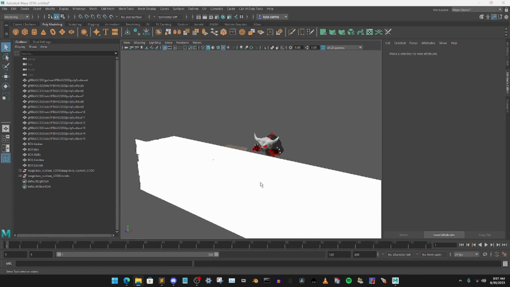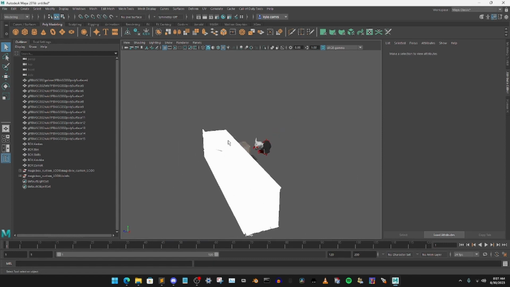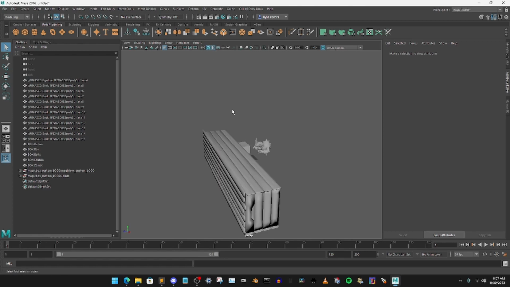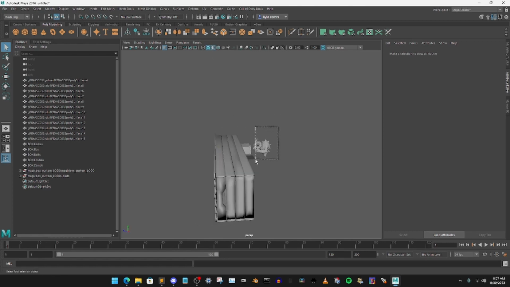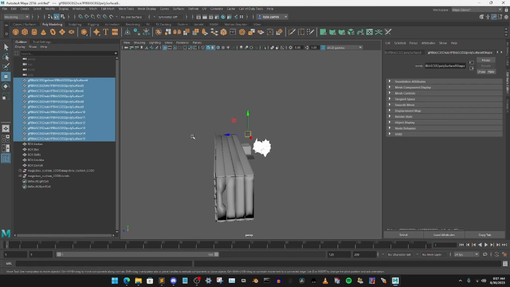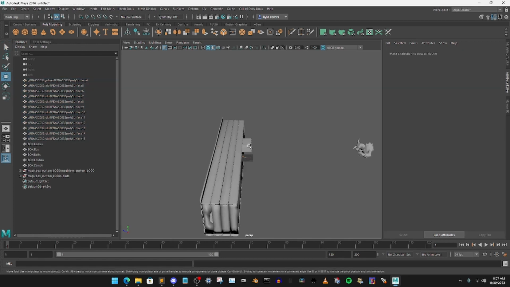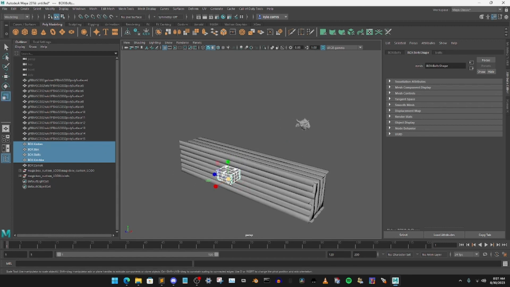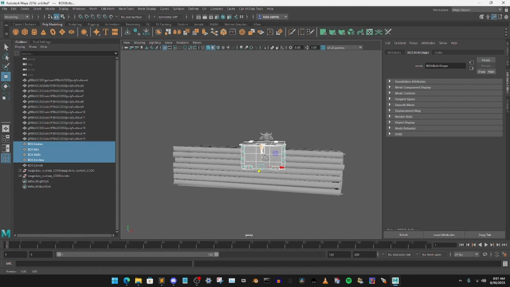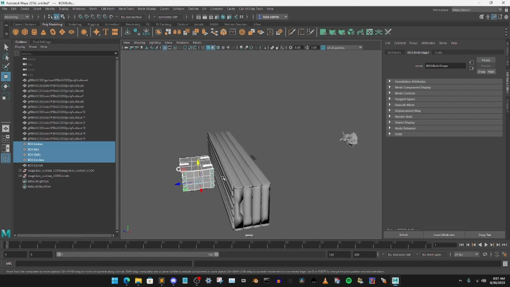Let it load in, and as we can see, this is where our box needs to be. We can click off that, click onto this one, and then we can see a bit clearer. Let me move my devil away from the box for now. Grab the box that we have. We just want to scale it. So let's just scale it. Try and level it up with the box that you have.